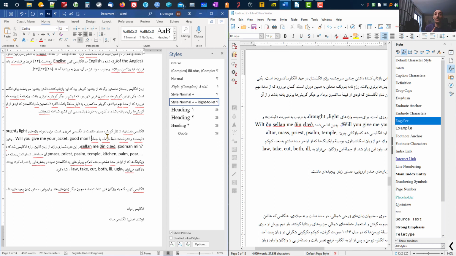It seems that Microsoft Word got the upper hand here, and it can properly have nested text. This part of the text is recognized as Persian correctly, and the other part is recognized as English, which is also correct, as you can see here.